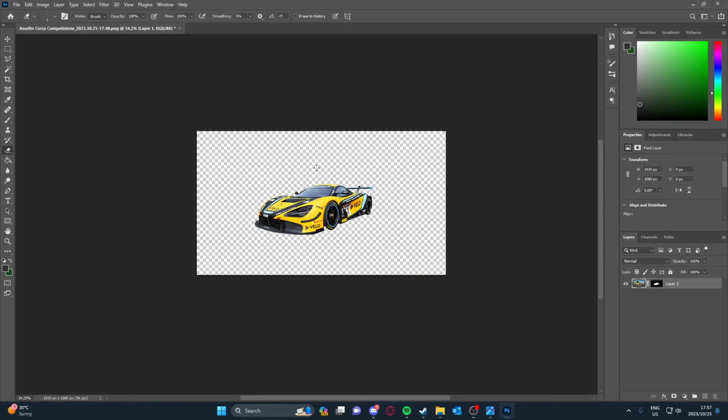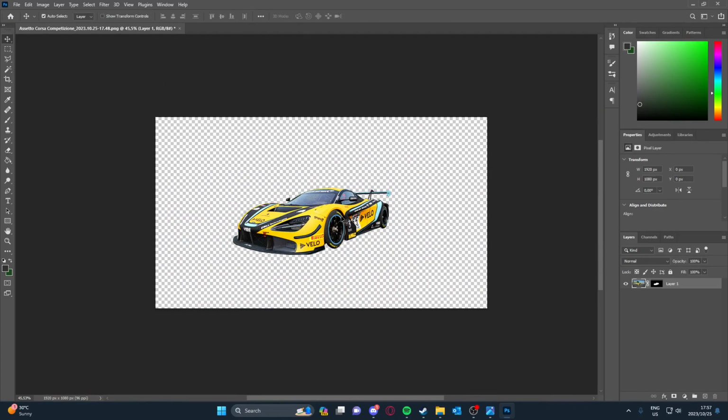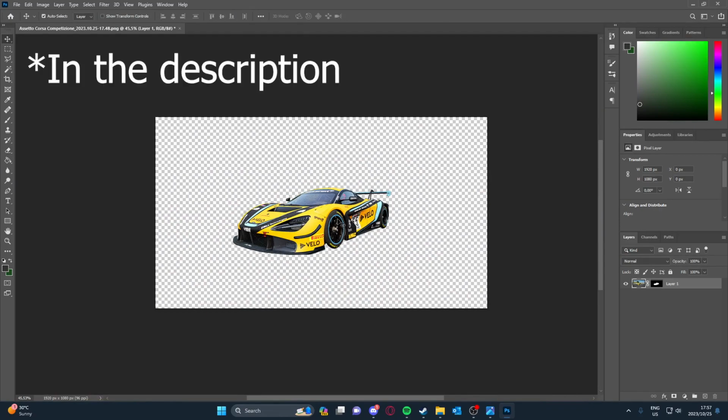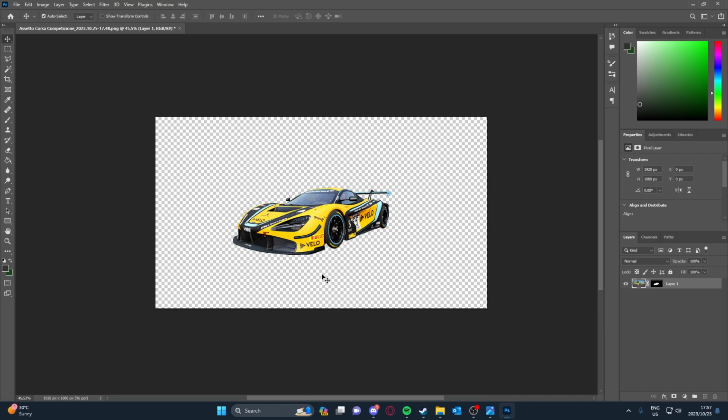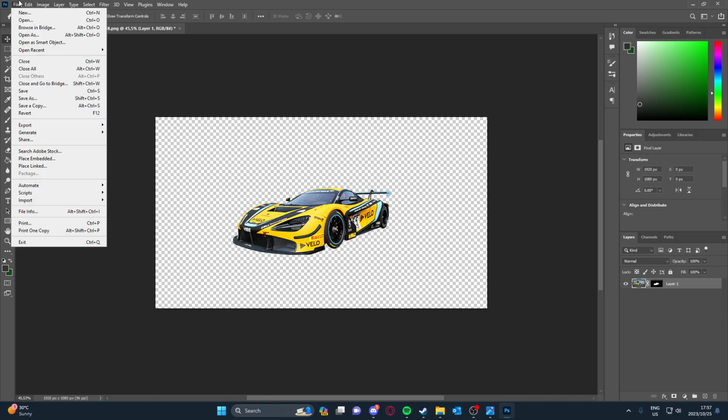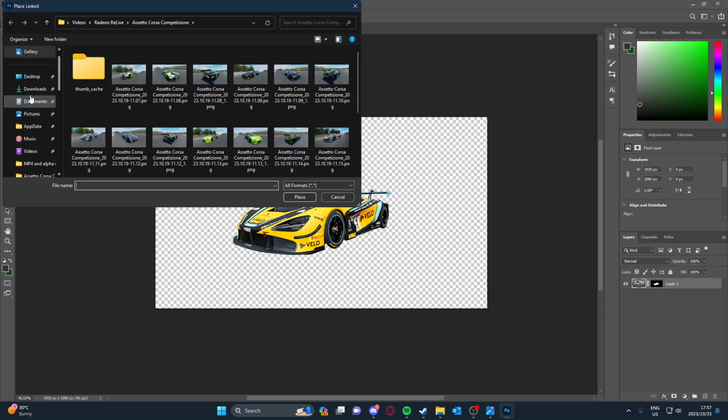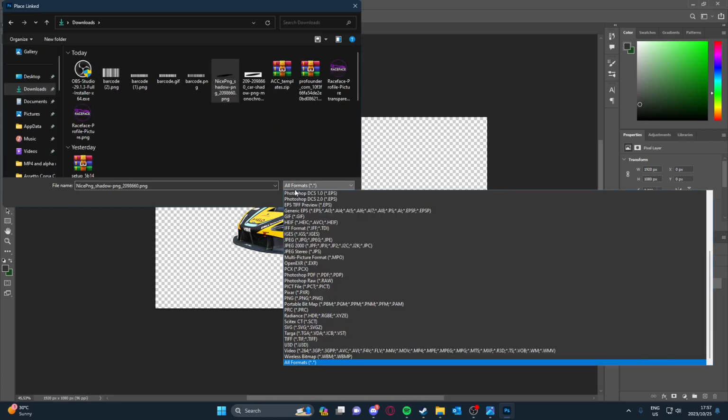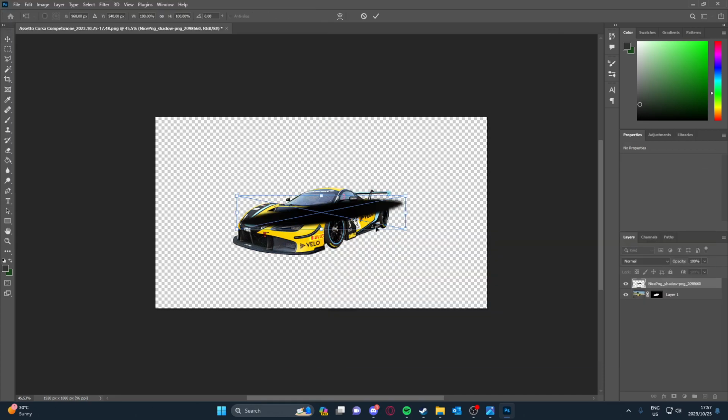So now I'm gonna use another image that I'll actually put in the link. This is a car shadow, so it's a generic car shadow. So unfortunately it won't be highly realistic with the spoiler displaying in the shade and stuff like that, but it is a pretty self-explanatory car shadow. So that is right over here, and this will be in the description below.